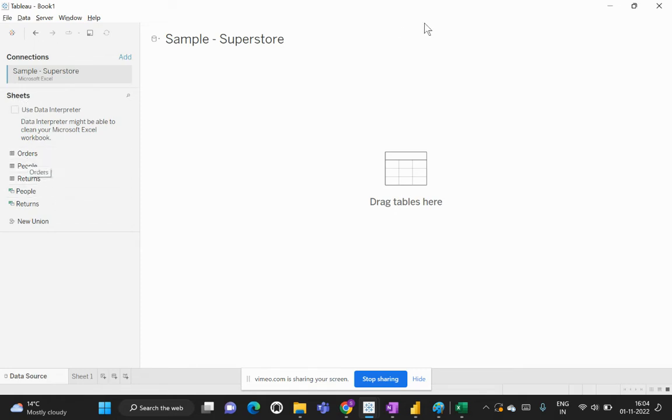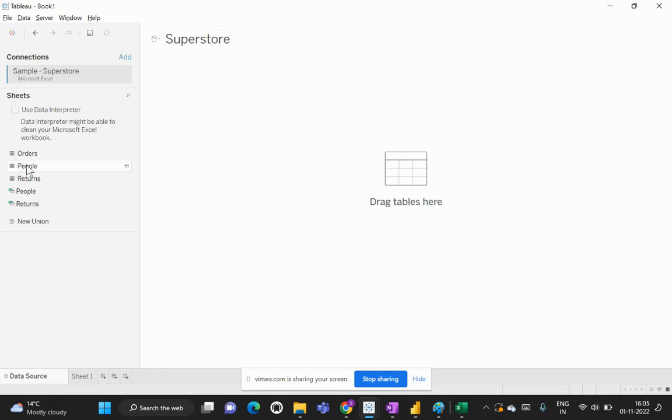Okay. So the middle section is nothing but your canvas pane, where you bring your table on which you would like to build the dashboard that is needed. Now on the top of the pane, you see the name of the data source connection. So in case you think my data source should be renamed to Superstore, you can just update it. It's just a text bar, and you can customize the name of your connection.